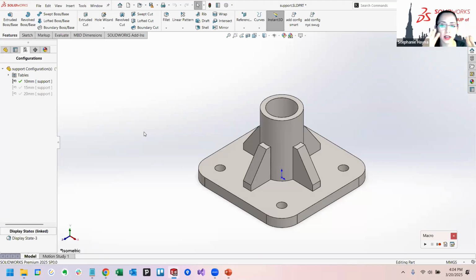Say you know someone who already knows how to use SolidWorks and maybe a little bit of Visual Basic, but would want to go into creating a macro like this without the guidance of you saying this is what we need.